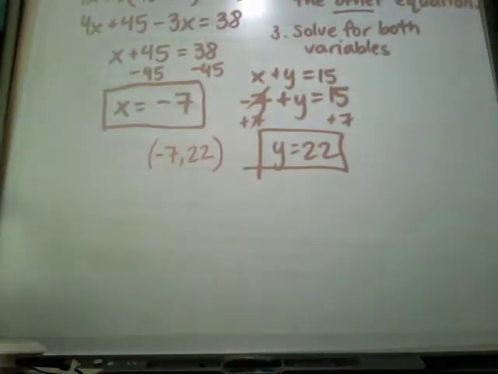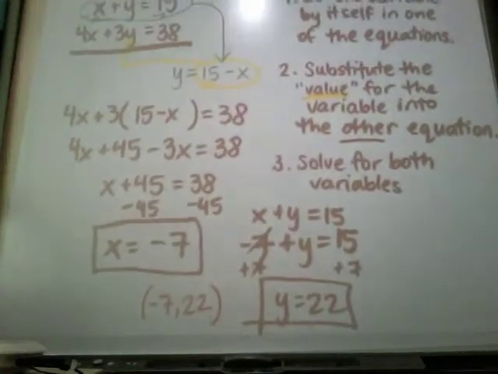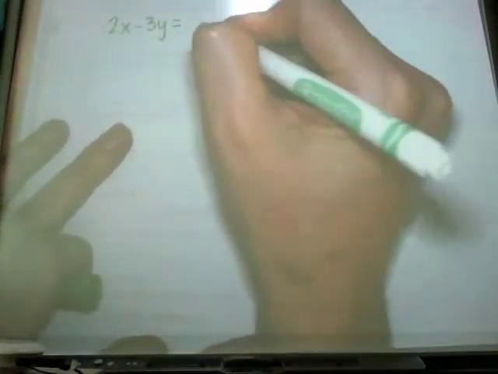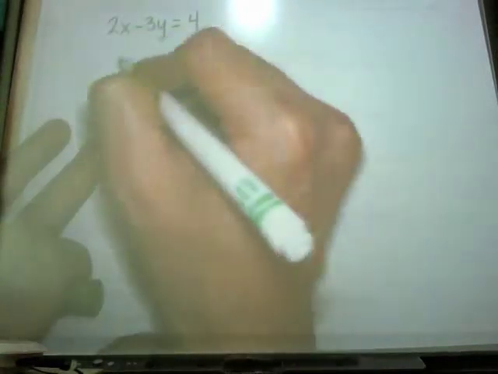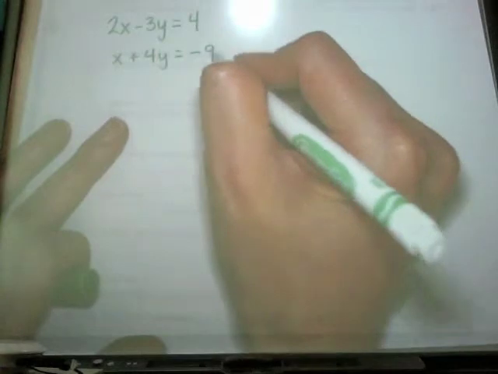Let's do one more. And then I'll show you what infinite solutions and no solutions would look like in this method, because you might get some of those again. So, one more example. Any questions on what we did there before I pull it down? Hopefully by doing one more example, that might get to any questions that you do have. Next example, 2x minus 3y equals 4, and x plus 4y equals -9.